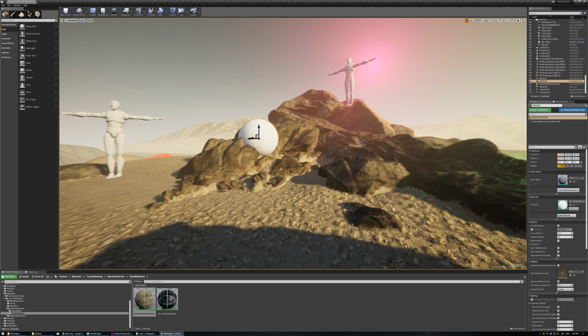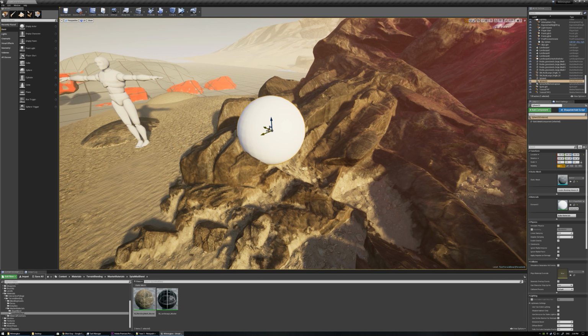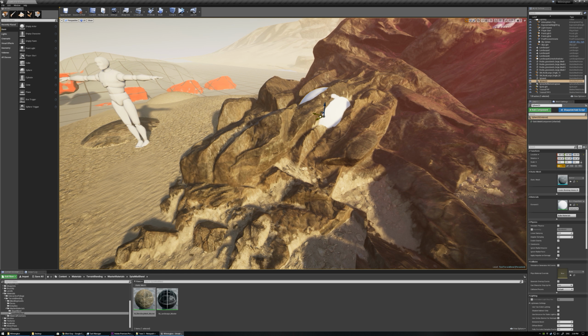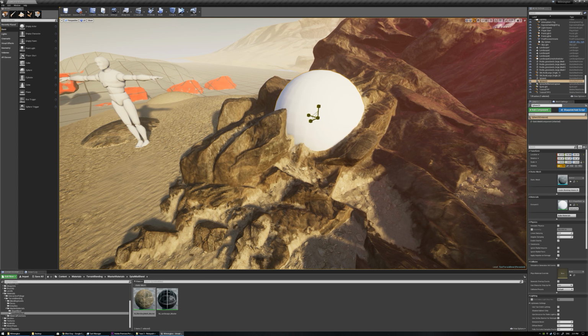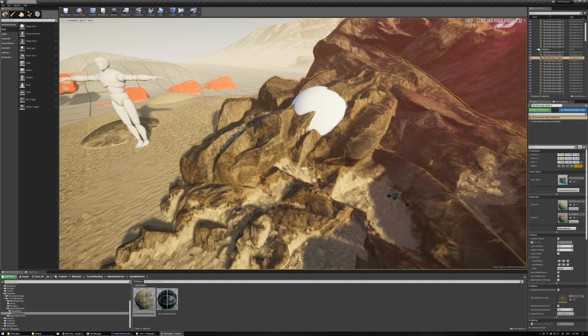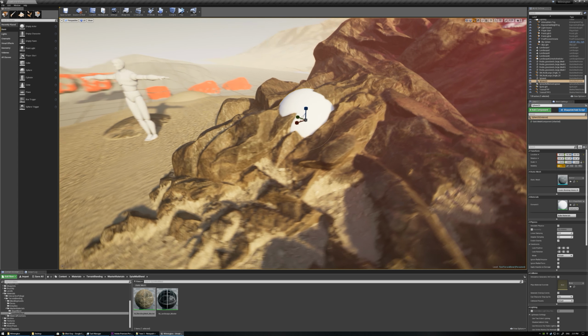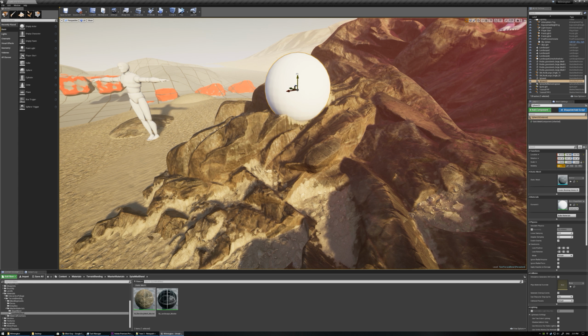If I grab this sphere and move it in near the rock, you'll see that the rock is blending with the sphere's distance field, even though the sphere has some random own material on it. So if you're going to use distance field shadowing on your meshes and have your meshes all have distance field enabled on them, you're going to have to handle blending with anything with distance fields, not just the terrain.